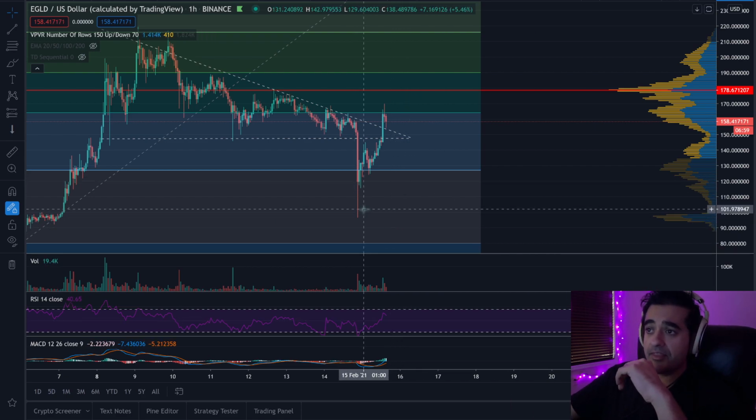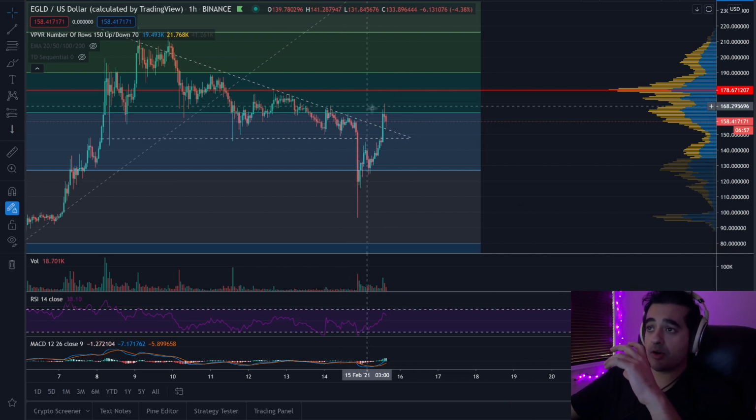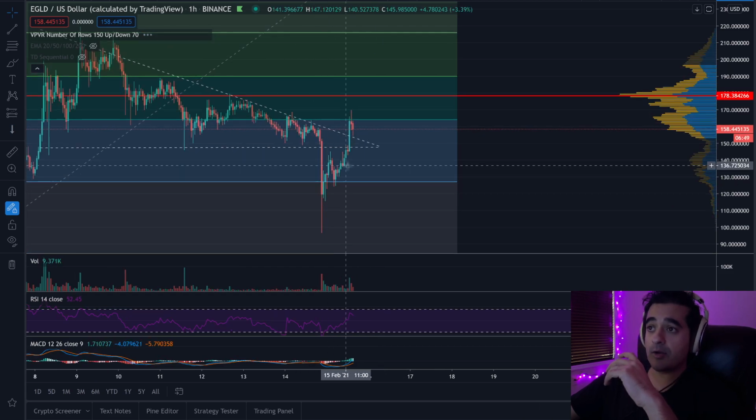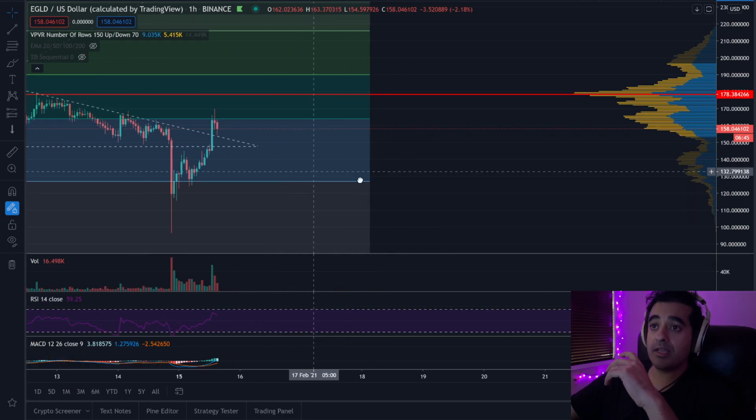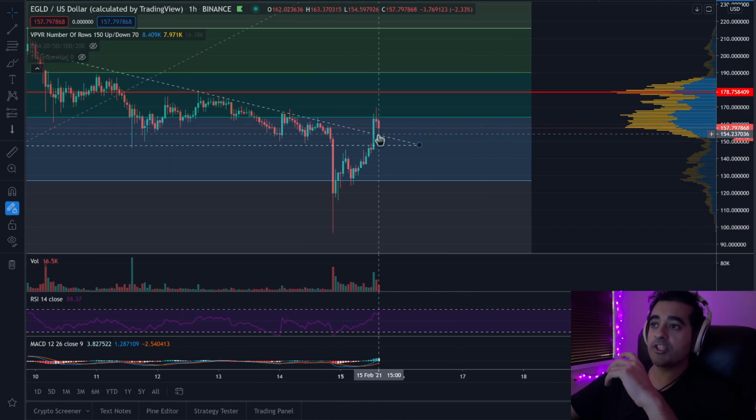So this one actually turned out to be perfectly accurate. We had the drop. We got support right at the 125 to 130 level where we expected it to come. And that support has now propelled us to break through the triangle. And now we're doing something very important. We're starting to flip that triangle into support.